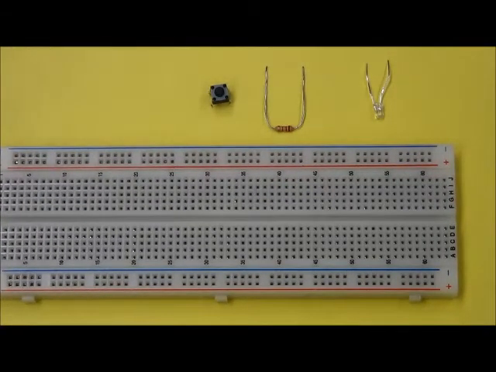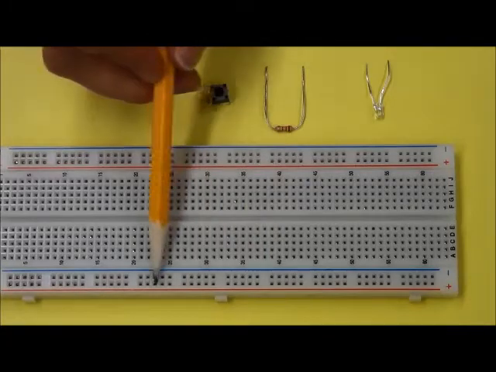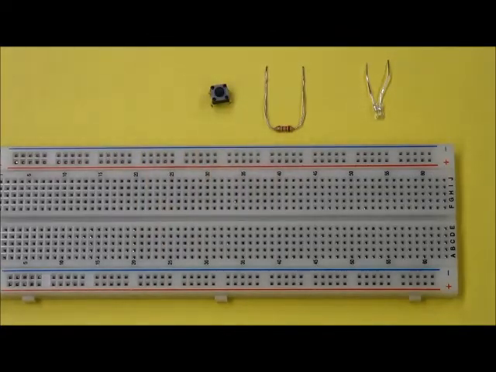But a lot of breadboards, people draw a red line and a blue line to give you an indication so that when you're building your circuit you can follow that standard. You can make sure you're only using the red for power, the blue for ground. Usually warm colors like red or orange—red is hot so red is power. And dark colors like blue, black or green, those are often ground in a circuit.